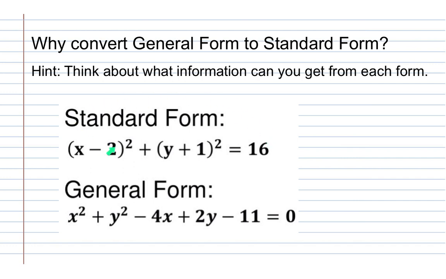So yesterday we did equations of standard form, and we know that this is our h, this is our k, and to write our center it's going to be the opposite. And this is not our radius, the square root of that is our radius. So now we have the general form of a circle, and now we have to get something like this, and we're going to rewrite it by completing the square and make it look like this.